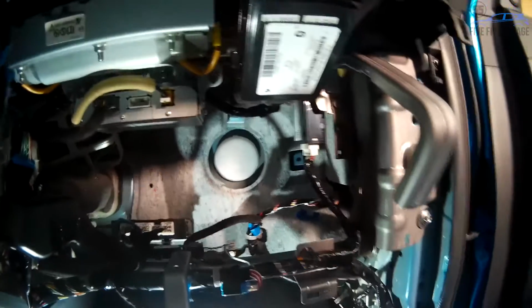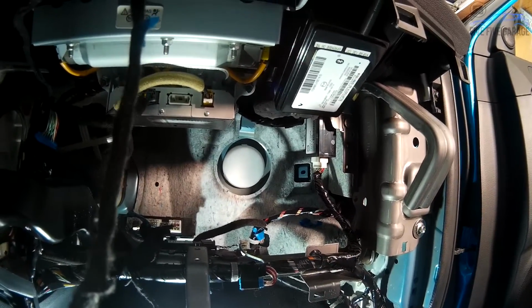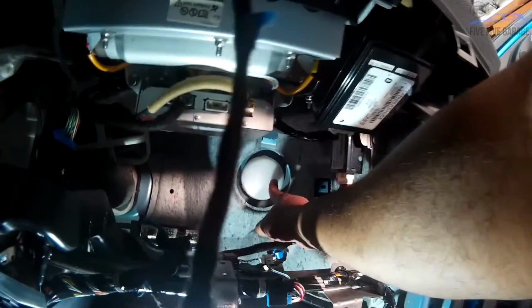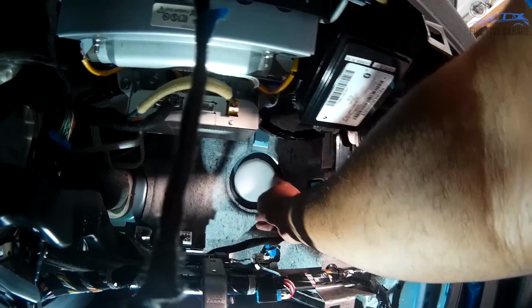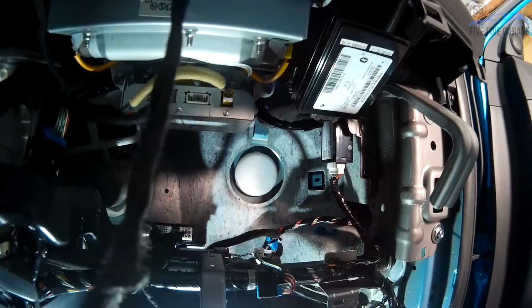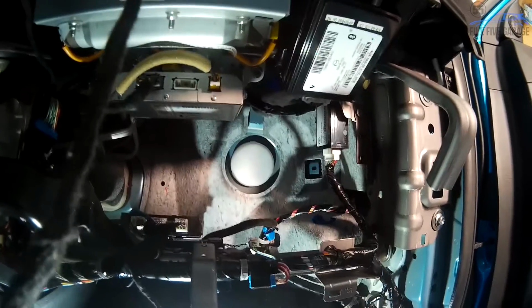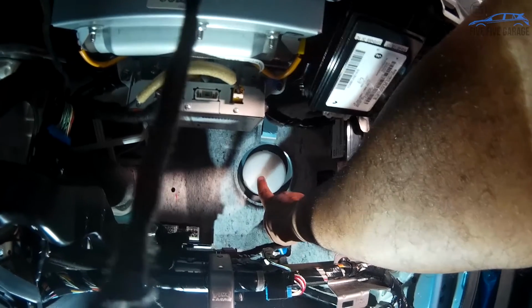All right, so now with the glove box out of the way, remember that big rubber puck type disc that I showed you in the engine compartment? This is the back side of it. So the next thing I gotta do is remove this, and as you can see, there's these little tabs on it, and basically that's going to be a pain to get out, but you just have to push these tabs in and then push as you're pushing these tabs in, and I'm going to use a screwdriver or something to help me manipulate that, and then once you do that, that should pop out, and this is what we're going to end up drilling so we can get our lines into the car.